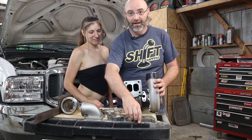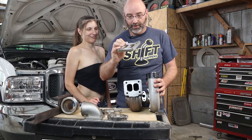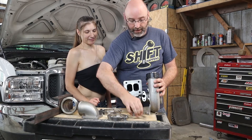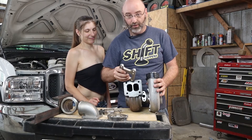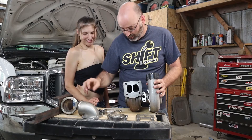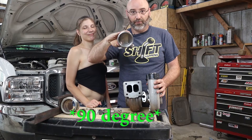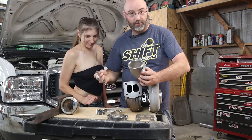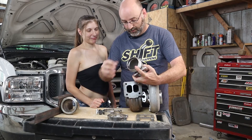It's got a T4 housing so I got a T4 mounting bracket. This kind of sandwiches between this and my elbow. If you look, the mounting bracket has two ears at the top, so that's going to give us the ability to mount all of this onto the bracket that we made. The elbow is a T4 and it's a 90-degree elbow to a 3-inch v-band because we're gonna use 3-inch exhaust. It comes with all this stuff — your other v-band ring just slips on like that.